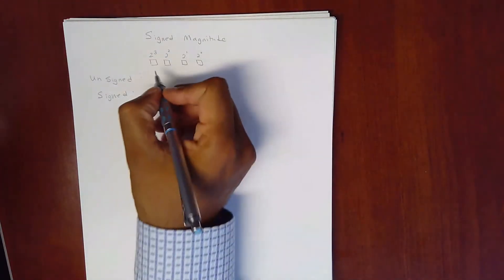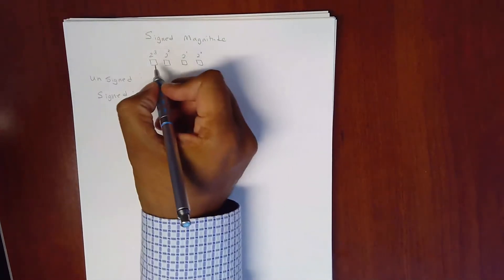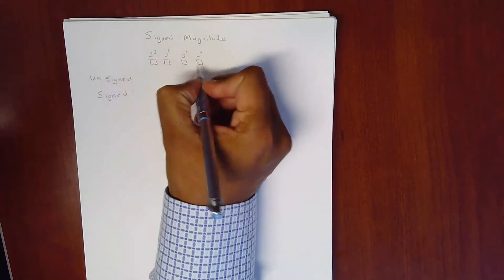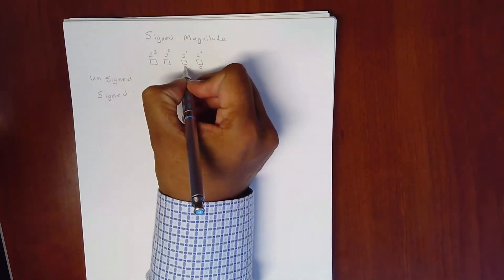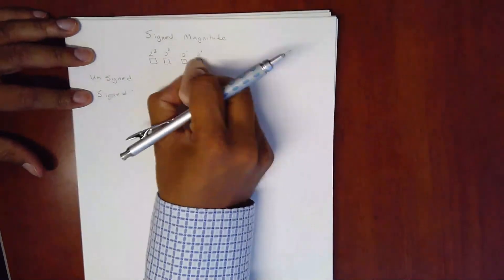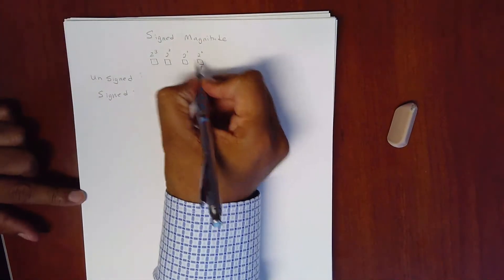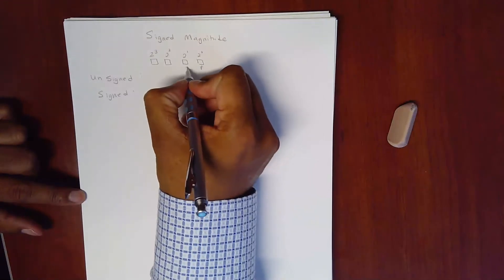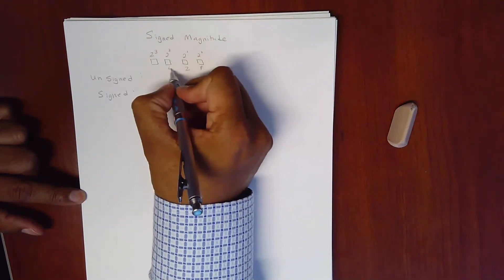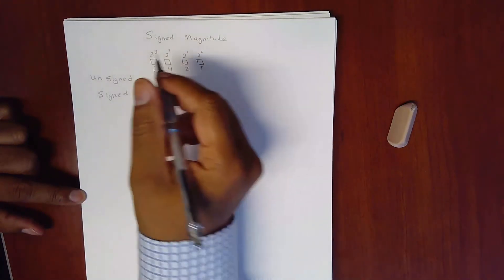Unsigned magnitude, let's take the number 8 in binary. This is 0... I'm sorry, this number here is 1. 2 to the first power is 2, 2 to the second power is 4, 2 to the third power is 8.